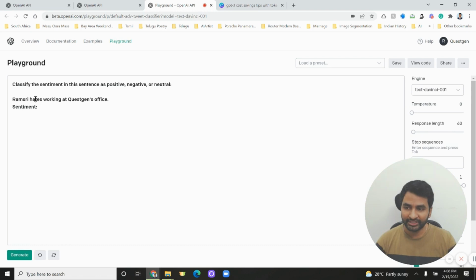Rather, if you change this hates to loves, you can see that when I click on generate again, I get positive. But one thing to notice here is that since we are actually doing sentiment classification, for us, the person Ramsri and office Question are kind of irrelevant. What I mean by that, I'll let you know.